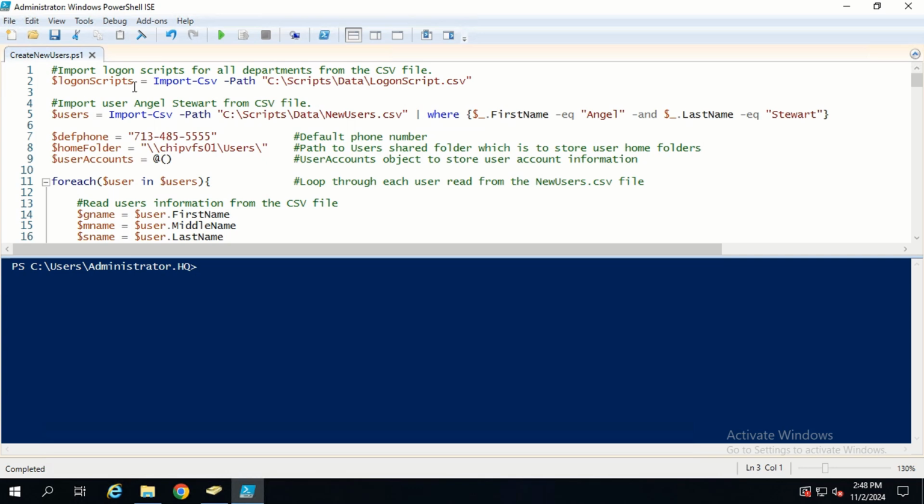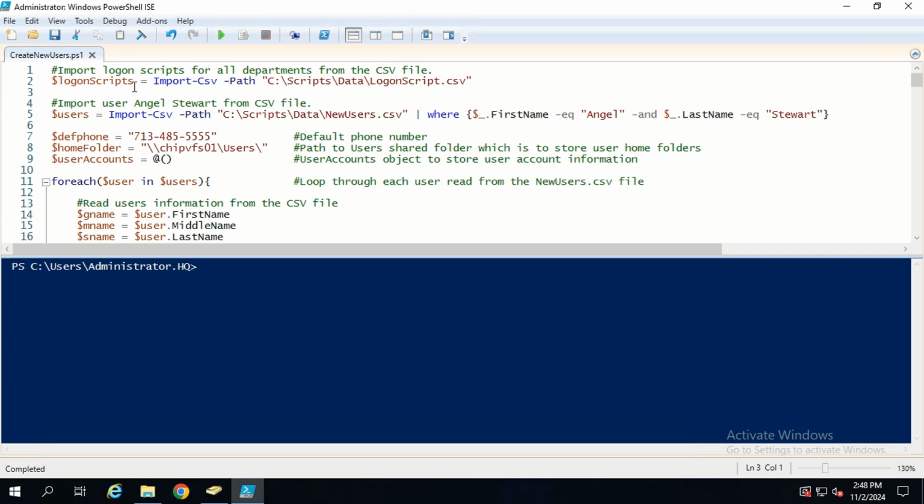As you can see, first the script imports the CSV file from the C scripts data folder, and the CSV file name is logon scripts, and we store it in the logon scripts variable.